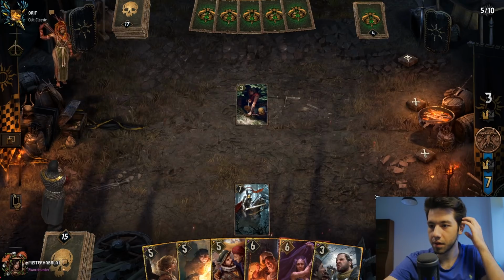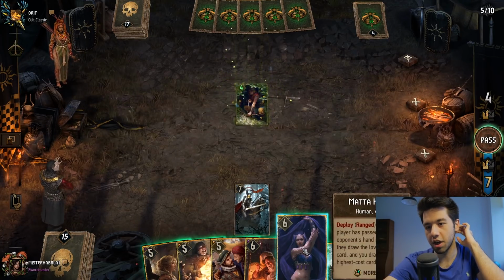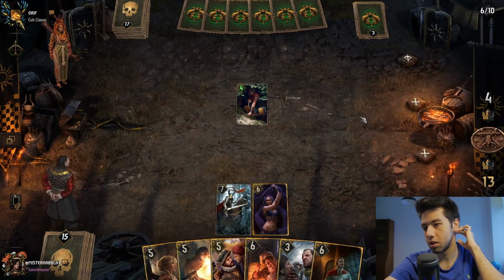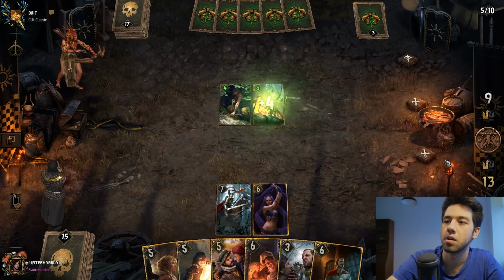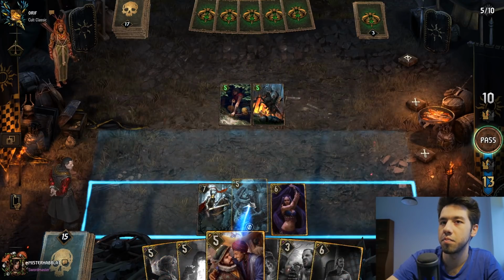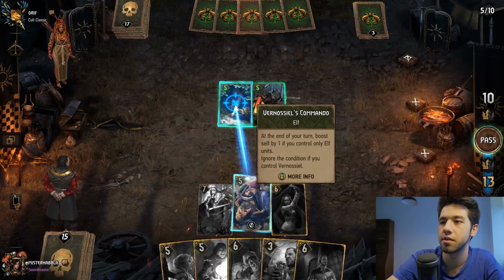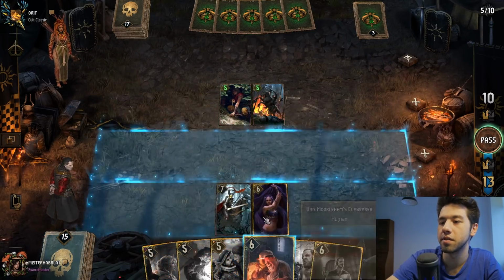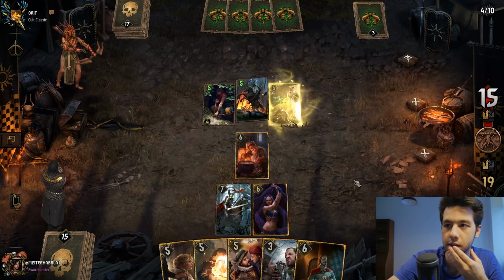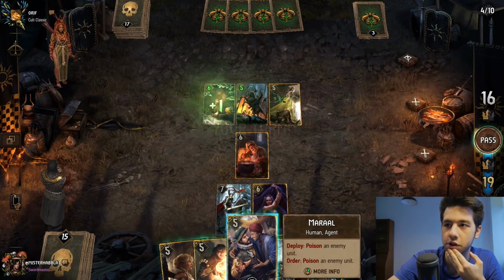Okay. So this boosts itself by 1, which I don't really mind too much. You will never forget. Okay. I mean, this is pretty weak, right? So I think I go and poison the Vernasil Commando. Actually, no, I poison it with the Van Morlem dude. Okay, so he's purified it. That's okay. I don't mind that too much.